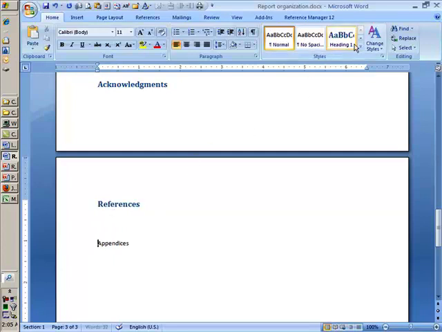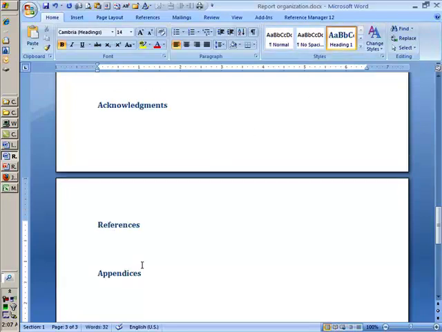And I'm applying a heading here. You can also do the highlighting and bolding. You can make this text bold and make it look like a heading by yourself, but that would not be able to automate a lot of the research related things that you have to do in a report, such as creating a table of contents.